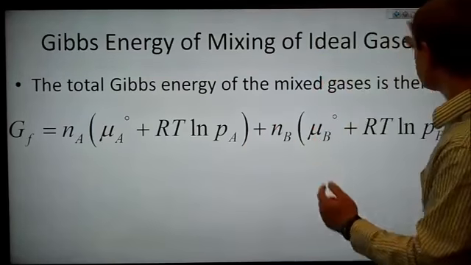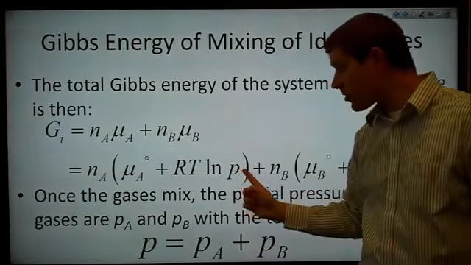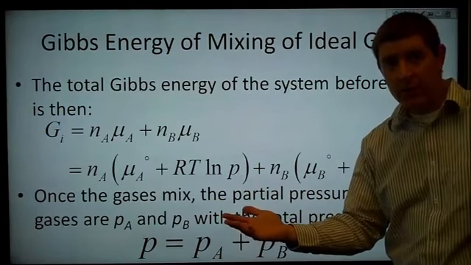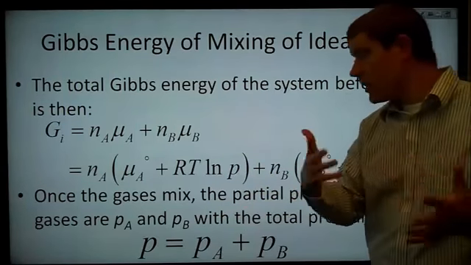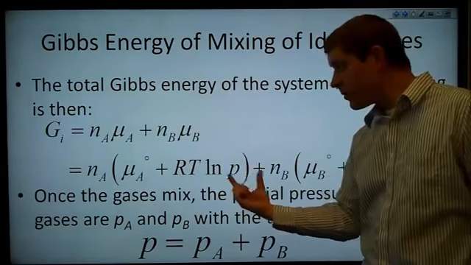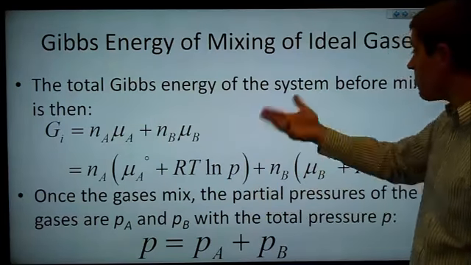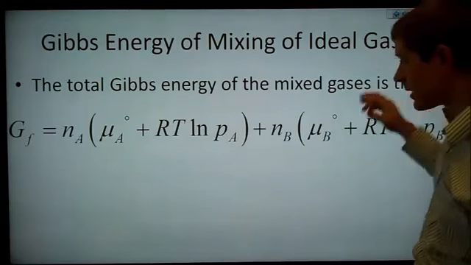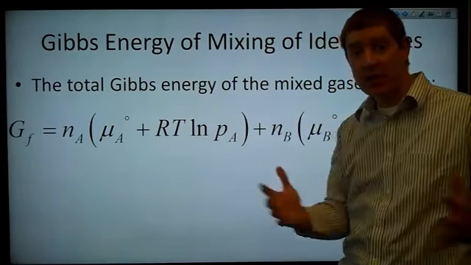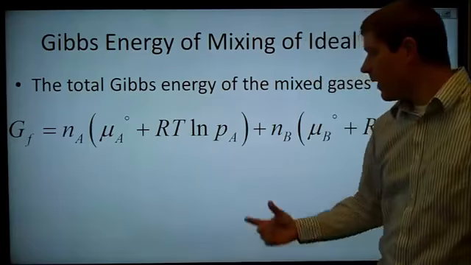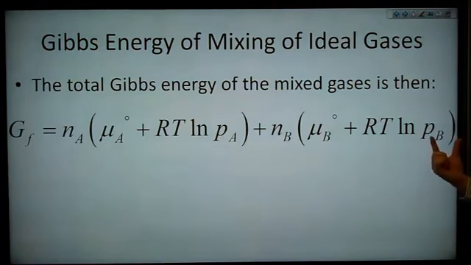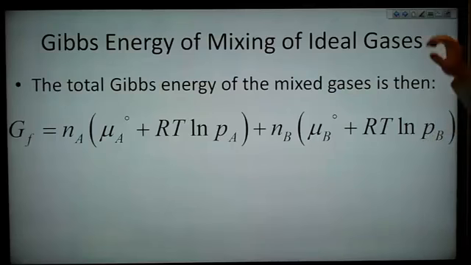Before, on the last slide, we didn't have to say the partial pressure of A because the two gases are at the same pressure, so they're each occupying whatever volume they're going to occupy, but the pressures of the two are equal. But now, after mixing, the partial pressure of A isn't the same value it was before. It's something less, because now it occupies a larger volume. So now we have to have the partial pressure of A here, and then similarly the partial pressure of B over in the expression for B.